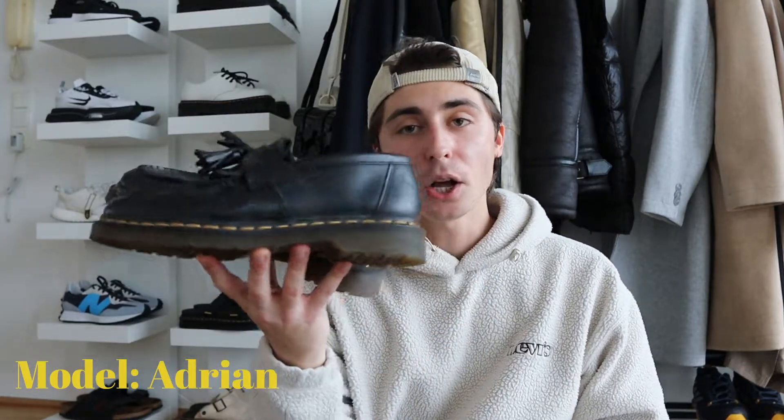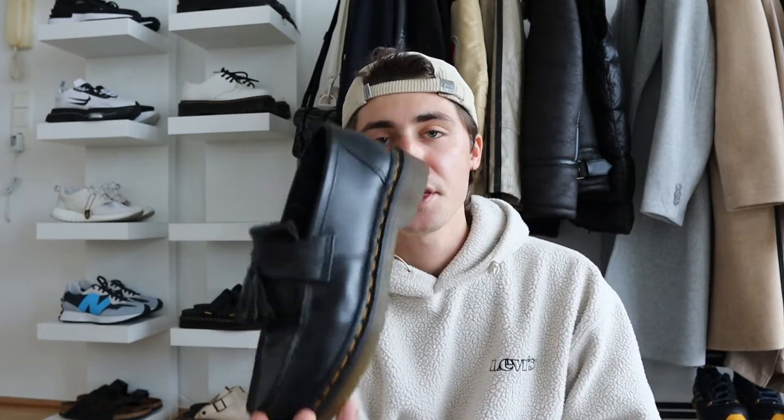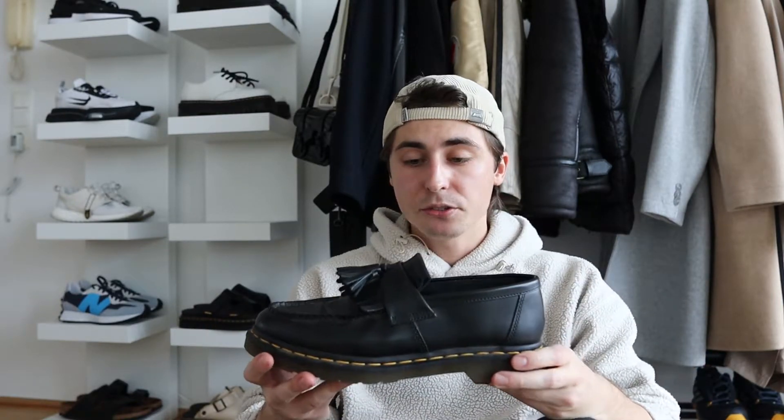The third pair — they're a bit dirty, sorry about that. These are loafers, the model is Adrian. They were with me the whole fashion week and they were killing me the first two days. I bought them like a day or two before fashion week and had no time to break them in. The most painful spot was on the top inside of the shoe — it was killing me completely. But after the second day they were broken in. I think loafers are a really timeless shoe. I still see people wearing them after 10 years, so they're a great investment regardless of brand.